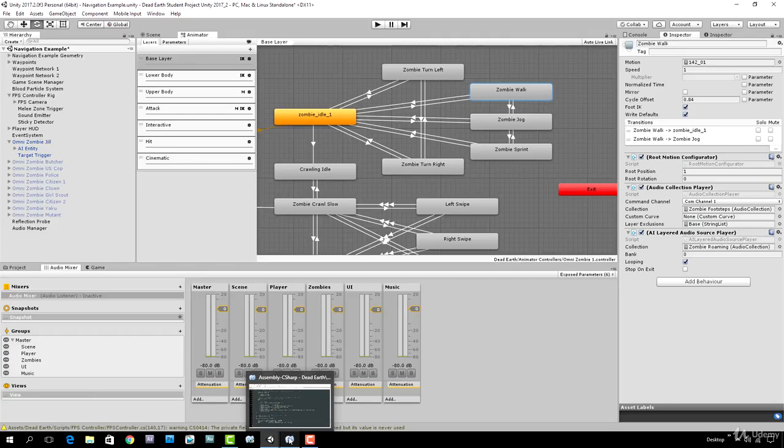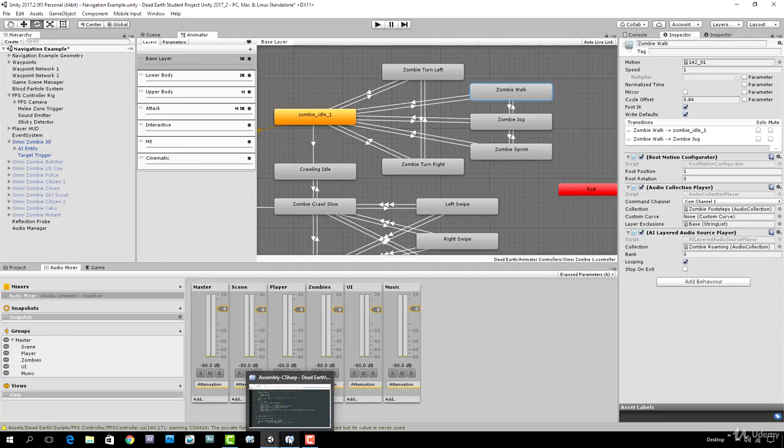But the way it works at the moment is if, let's say, for example, we have two layers that are currently playing sounds, layer 1 and layer 2. Now we know that layer 2 would currently be the active layer and the layer that is currently having its audio collection played. Now if we mute layer 2, what currently happens, because it's the active layer, is we actually mute the audio source. Now I think that's the way we want it to work, but we may decide further on down the line that when we mute layer 2, we don't want the audio source to stop making sounds. We just want layer 1 underneath to start playing, much like what happens when we stop layer 2 and then layer 1 becomes the active layer.